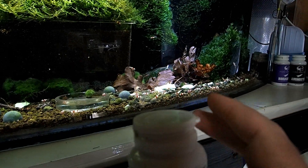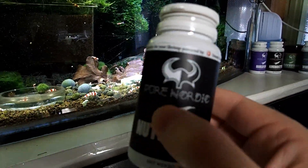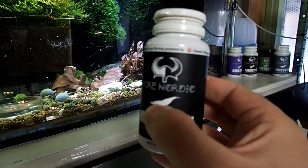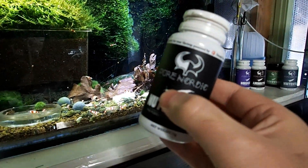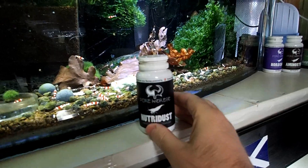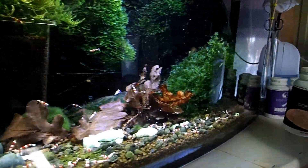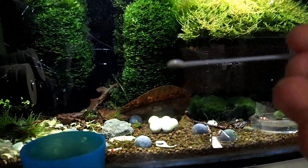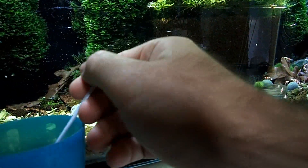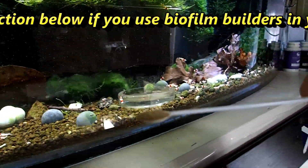I never go by the doses on packages because I think sometimes they're a little bit too much. Interestingly enough, the spoon that comes with this is the correct size, but the only problem is the spoons are small and this is quite a narrow container, making it very hard to get the spoon in and out without dropping it. So what I tend to do is put it into a little tub like this — so you can see what the powder is like — and then I get my little spoon. I like to do level teaspoons in large tanks and about a quarter to half in the smaller tanks.